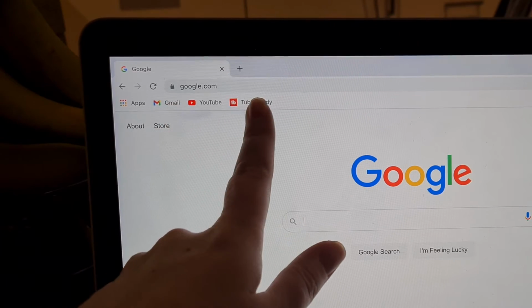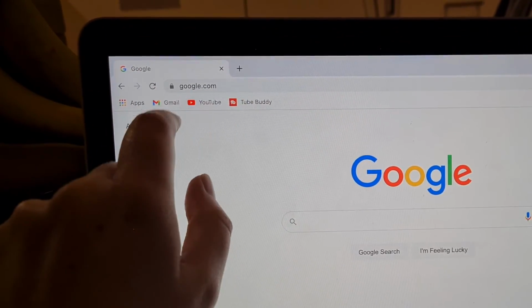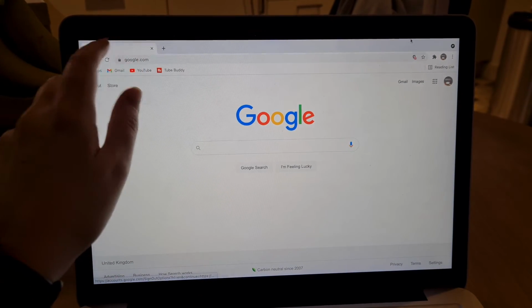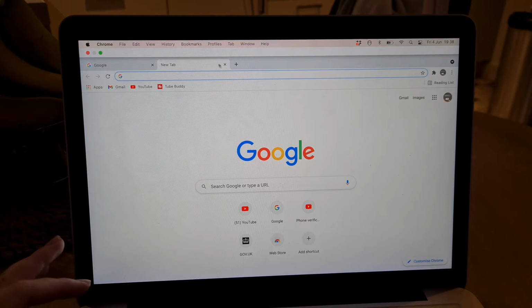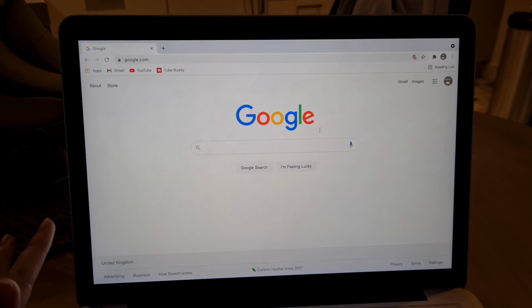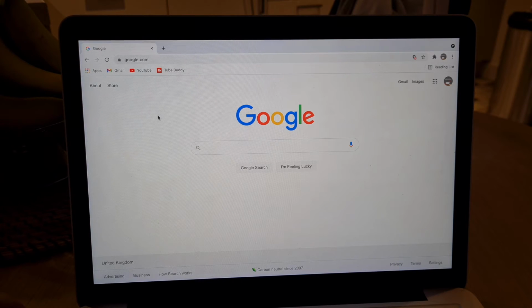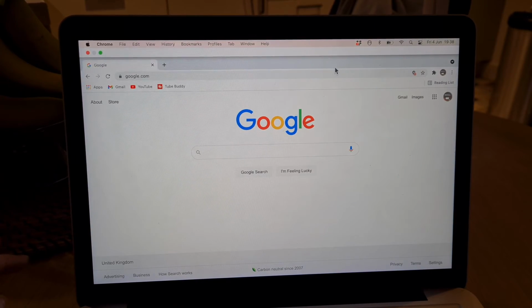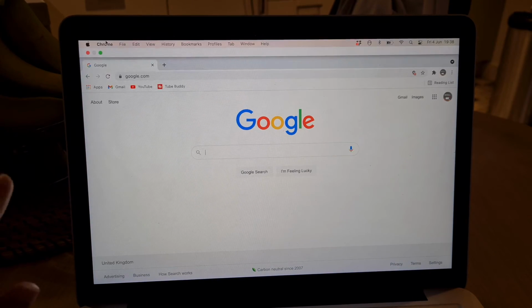Okay, so as you can see, I've now sorted it all out. I've just got my three tabs here. If you are someone that has loads of tabs open, make sure this is the time to go through and close them all off. I am good and I do close things down when I finish with them. I think that is after me being in university, because there's nothing that stresses me out more than having loads of things going on. I just didn't know where I was at, really. So that was a lot tidier for me.